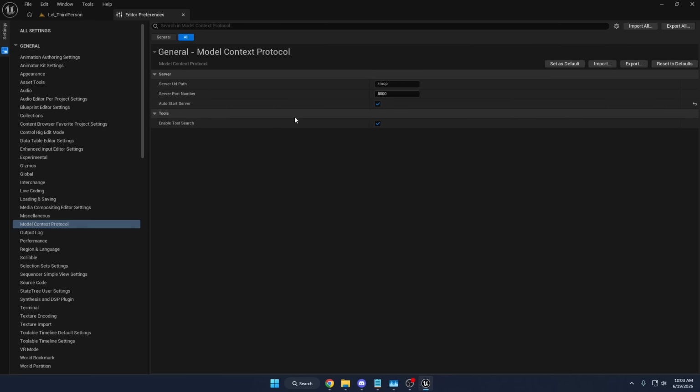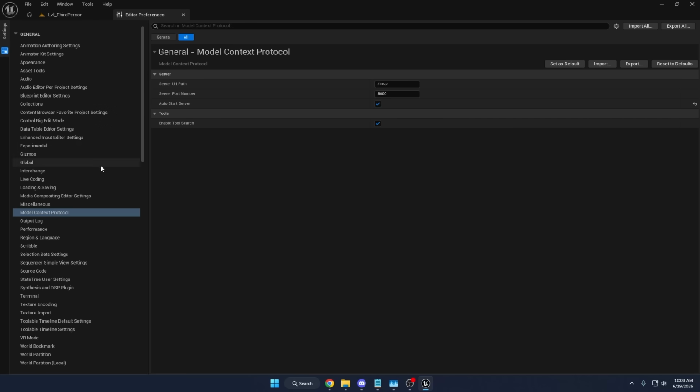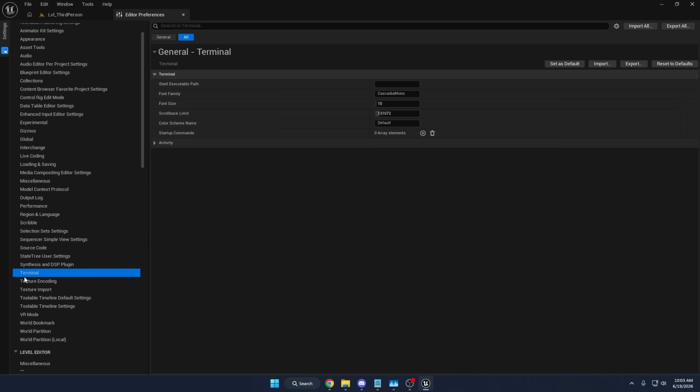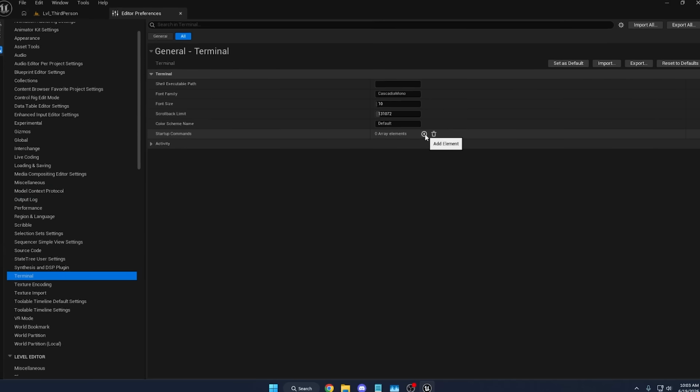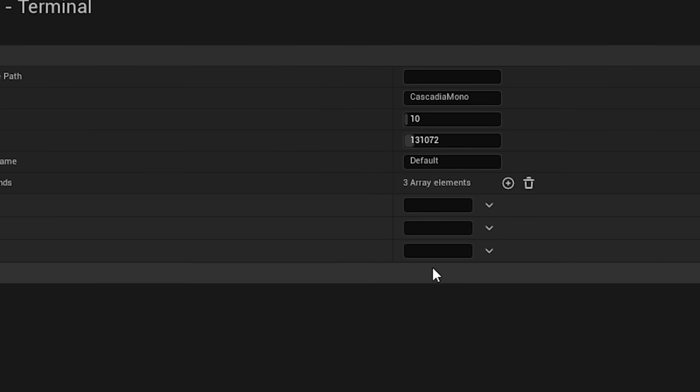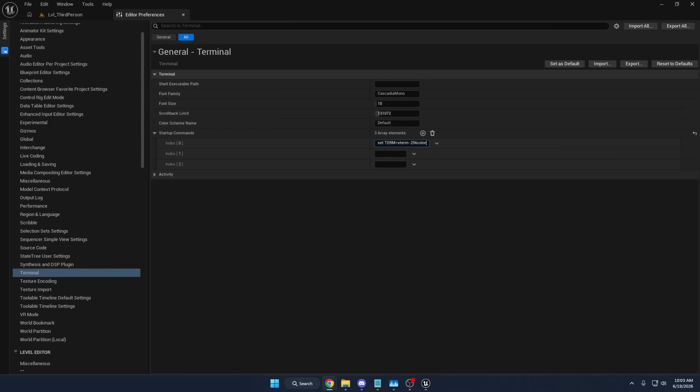Then the other thing that we need to configure is we need to go over to the terminal down here, and we want to add a couple of startup commands. So over here, we have to add 3 different entries. Basically, I'm going to copy and paste some text, but I'll have this text in the description. Okay, we have set term 256 color over here. And then the other one we need is the path to our project. So for that, I'm going to paste this. This is going to be CD, the directory.